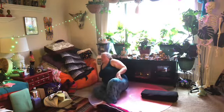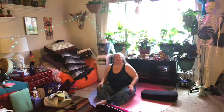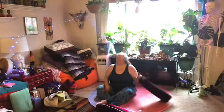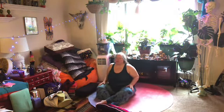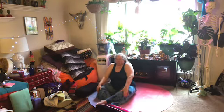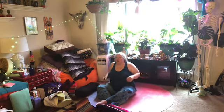Now, usually what happens when I use something like this is that my back sort of feels like it's still in the little fish pose. So I'm going to take a couple of moments just to sort of move my rib cage around, little baby cat-cow shapes. Circle the shoulders. Oh, that feels good.